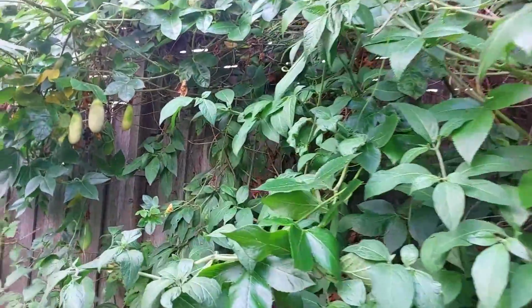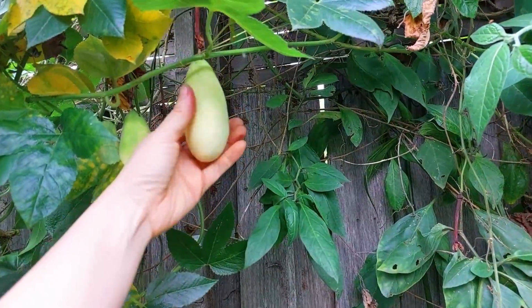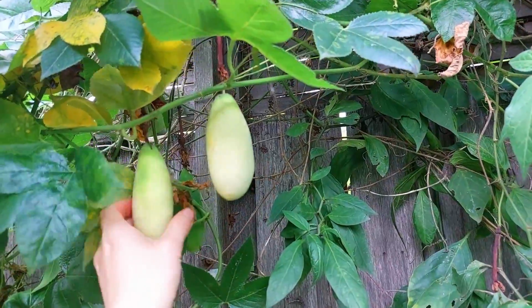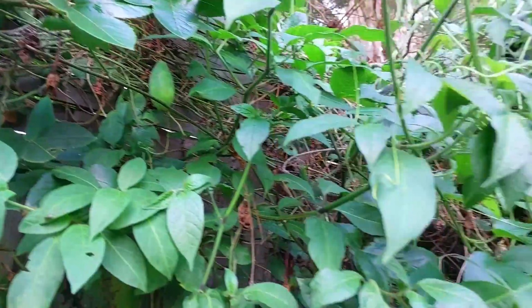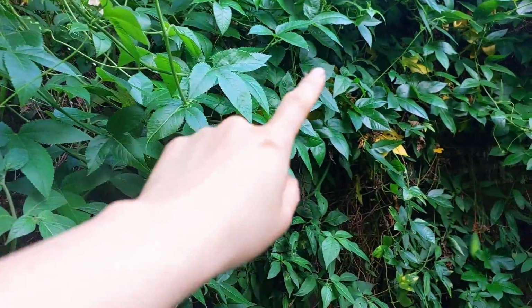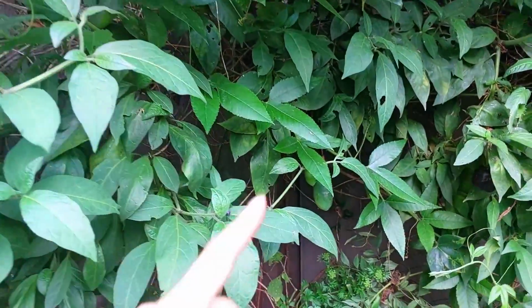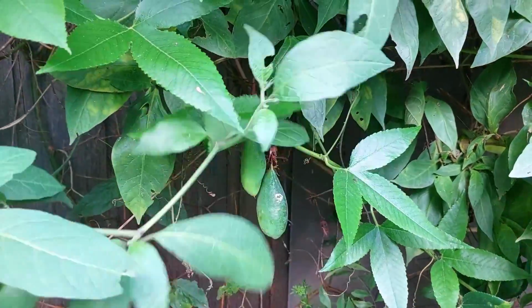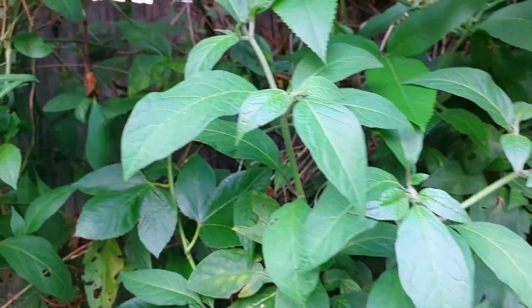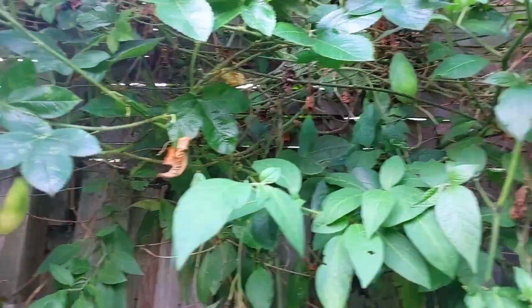I think we need to start harvesting some of these soon before the possums or the rats or some other animal gets to them. It's starting to turn yellow. So cool. Hidden in there, there's a thicket of vine here, and I think there's lots of fruit hiding in here, and there we go, there's some. While it's green, it's quite camouflaged and hard to see, but once it ripens, I think it'll be a bit easier to see once it turns golden. Yeah, I can see it kind of hiding everywhere.